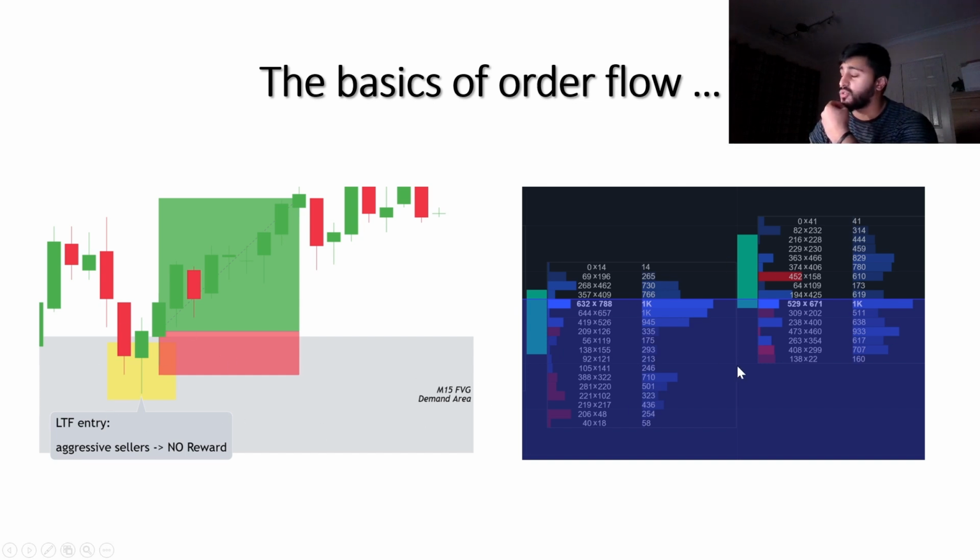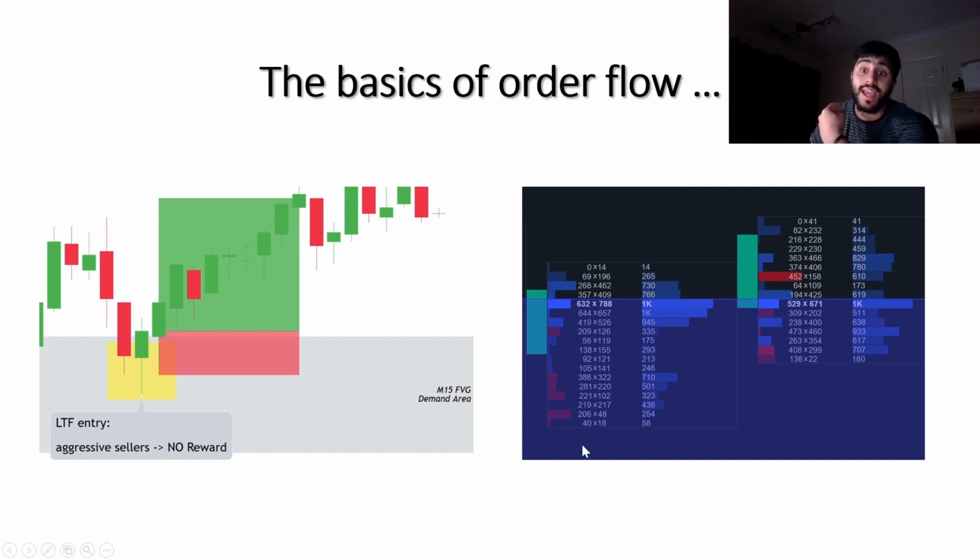Now on the right, you will see a footprint chart of the exact same price action, but it's illustrated through footprint charts. And you can already see the contrasting differences between candlesticks and footprint charts. Footprint charts allow you to read who is passive and who is aggressive. Now, passive participants, I will briefly explain now. For example, if we see over here, we have a lot of red delta inside of this demand zone, right? We have a lot of red delta over here and red delta over here, right?